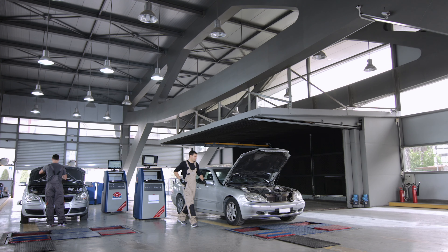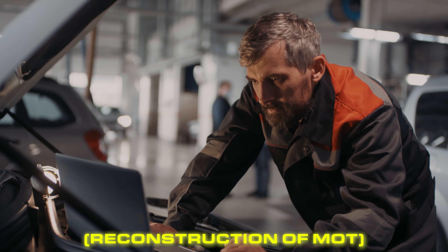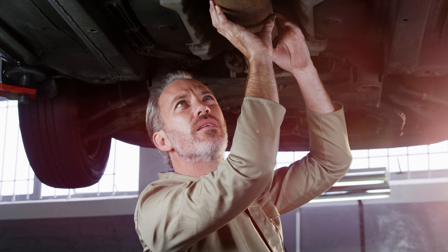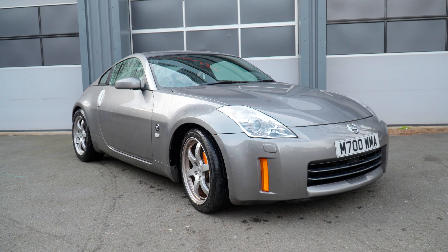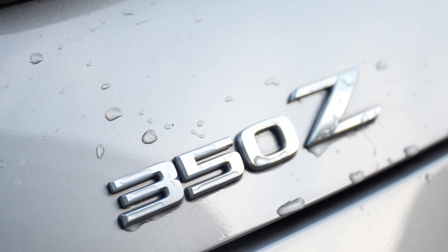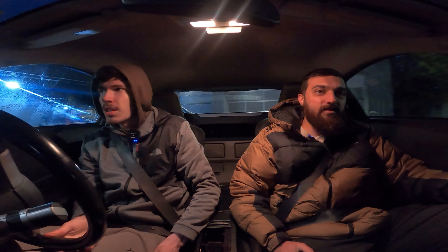It was time to take it to the MOT centre. I dropped it off and went with my boys to Toby Carvery — which had some pretty banging food, by the way — and nervously waited for the result. When I went back, the inspection was still going on; the mechanics were checking every little hard-to-reach spot. Then I was handed the paper, and it passed. There were a couple of minors, but I wasn't too worried about them. The car was now ready for the road — with insurance and tax sorted, of course. We took it out for a little spin with Michael to celebrate and see how the car really handled.